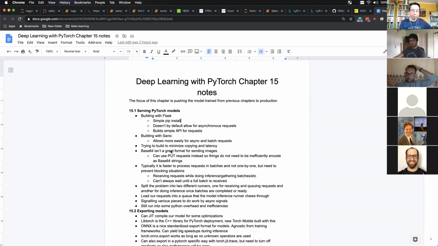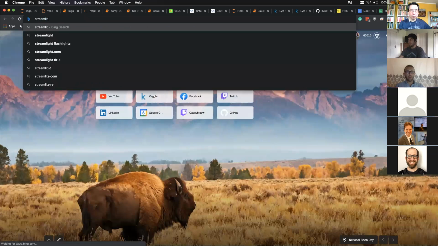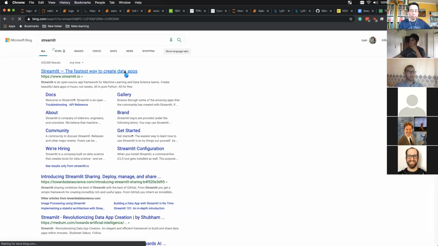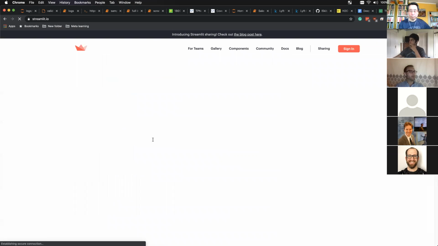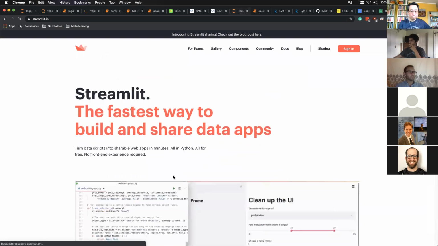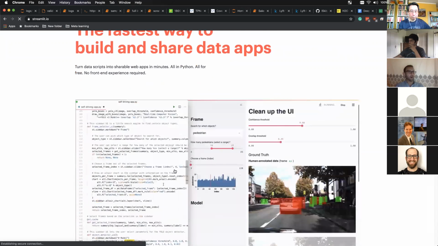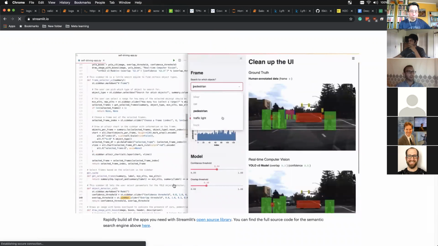Has anybody used Streamlit before or heard of it? I've heard of it. I've never used it. I've heard positive things about it. That's the one where you have the graphical tool that you can drag and drop the pieces around. Yeah, kind of. I just heard about it on Thursday, and I just put the link in the chat. But it's all Python, and you basically create a user interface on your model.